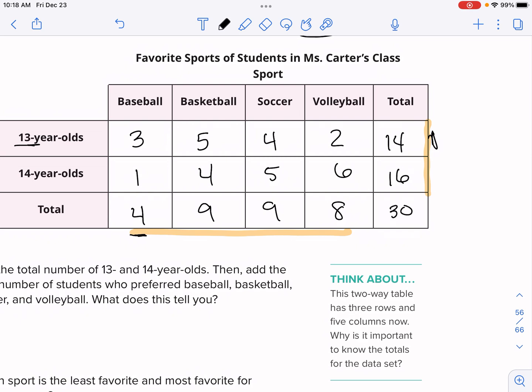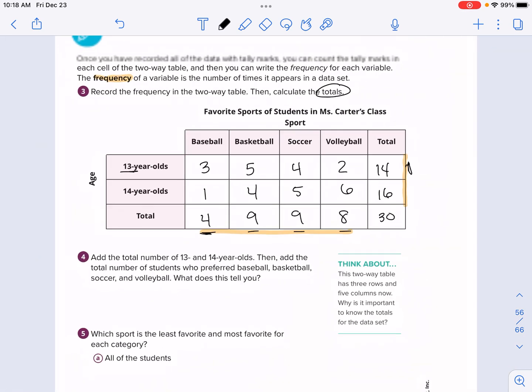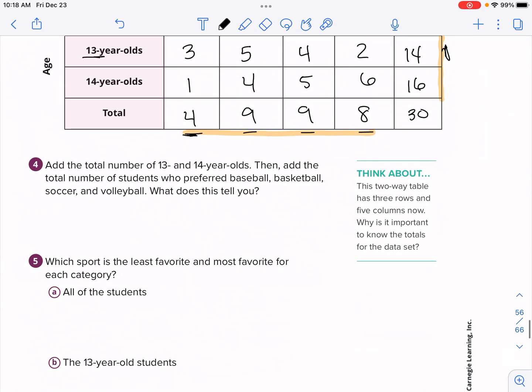14 plus 16 is 30, and 4 plus 9 is 13, plus 9 is 22, plus 8 is 30. You do not add all 6 of these margin numbers. Just know that they should equal each other. Okay. All right. So for number 4, add the total of 13 and 14-year-olds and add the preferred sports.